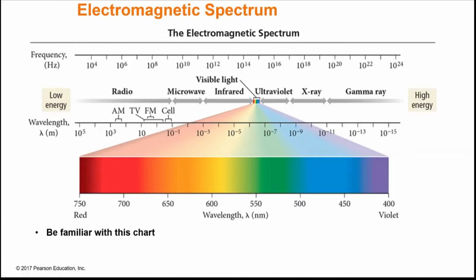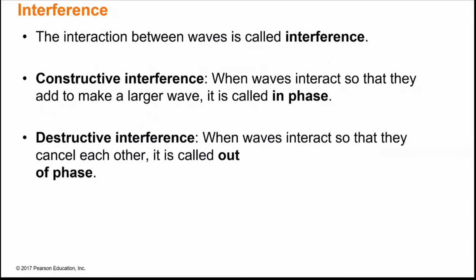I call it the danger zone, because you have UV, X-ray, and gamma rays, all of which can give you cancer and kill you. So these are higher energy radiations. And it makes sense. Higher energy means it can penetrate your skin and has more penetrating power.